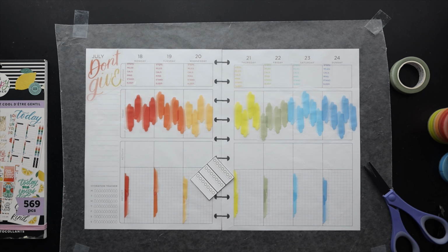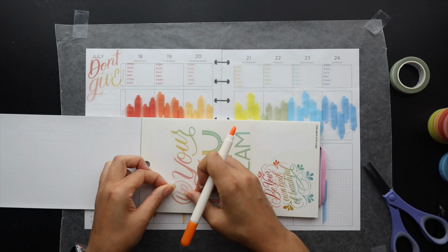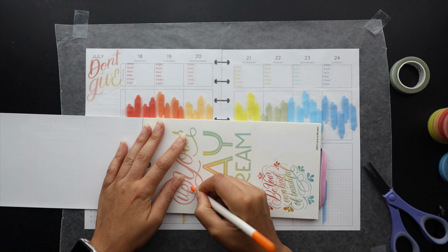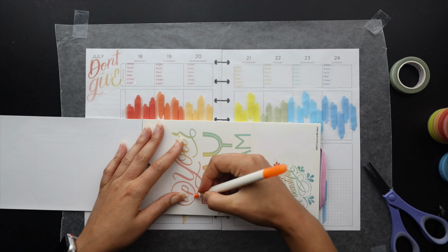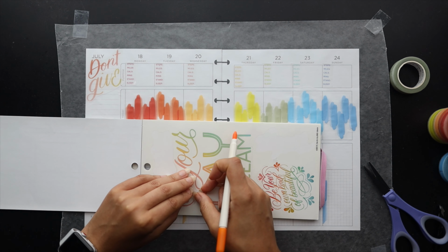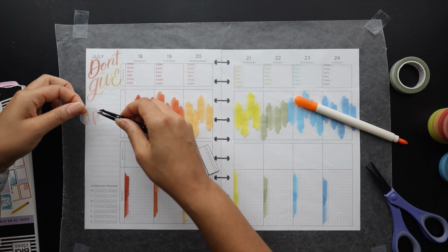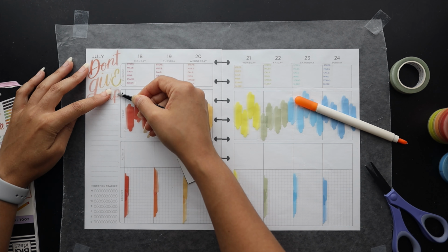So over to the sidebar, I have a quote there. It says, "Don't give up," which I pulled from the Happy Planner's Cool to Be Kind sticker book from, I think it was last year or the year before now. Ooh, it might have been 2 years now. And I cut that quote because it's part of a larger quote. It says, "Don't give up," and it says, "Your daydream," which I was just showing you.